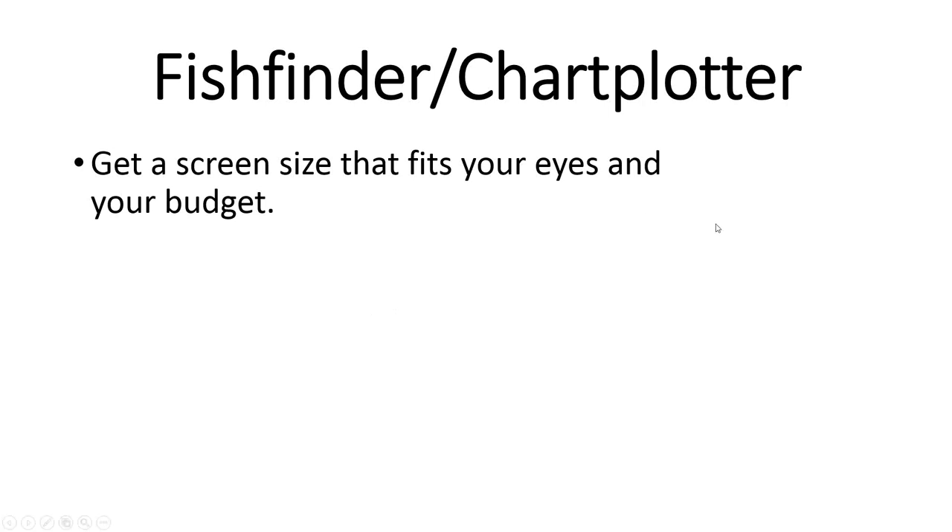I have an iPad mini that is Wi-Fi only, so you need a Bluetooth GPS unit to go with it to work as a chart plotter. If you have the 3G model, it has built-in GPS. Navionics now works with Android devices, and most Android tablets already have built-in GPS, so they're a great option — gives you a nice big screen at probably a fraction of the cost of the same screen size in a regular fish finder chart plotter.